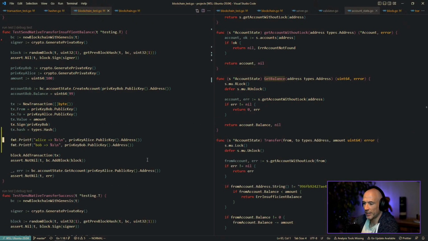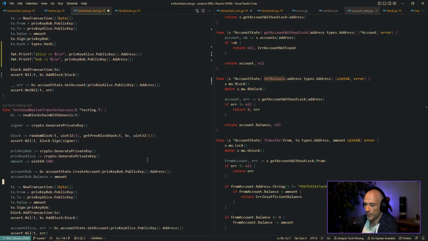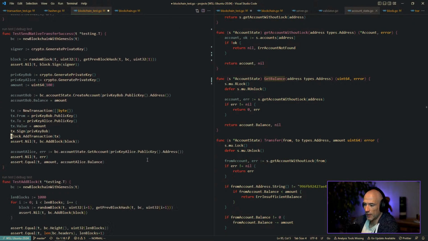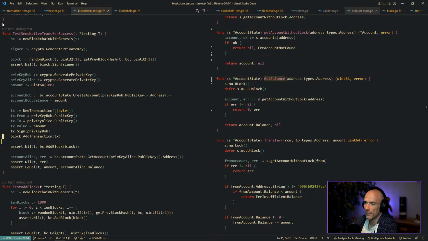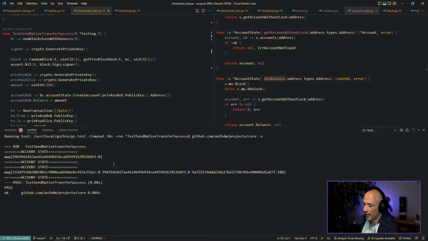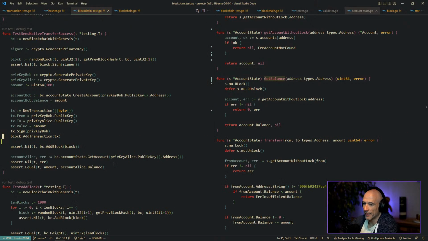So what else is going on with this error, by the way? Oh, I think it's this one. Of course. Whoa, whoa, whoa. Of course, we say not null.